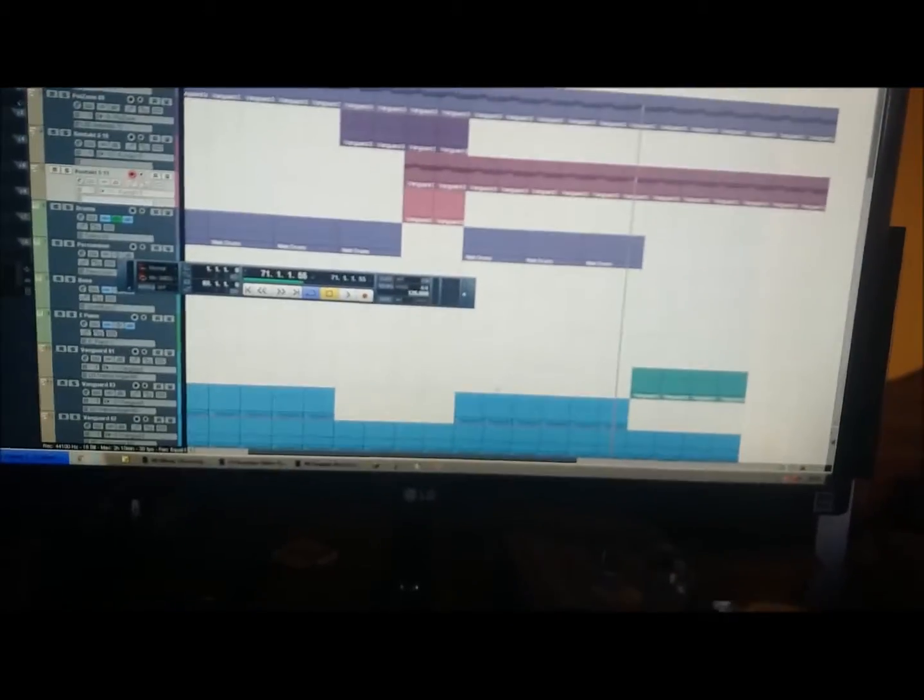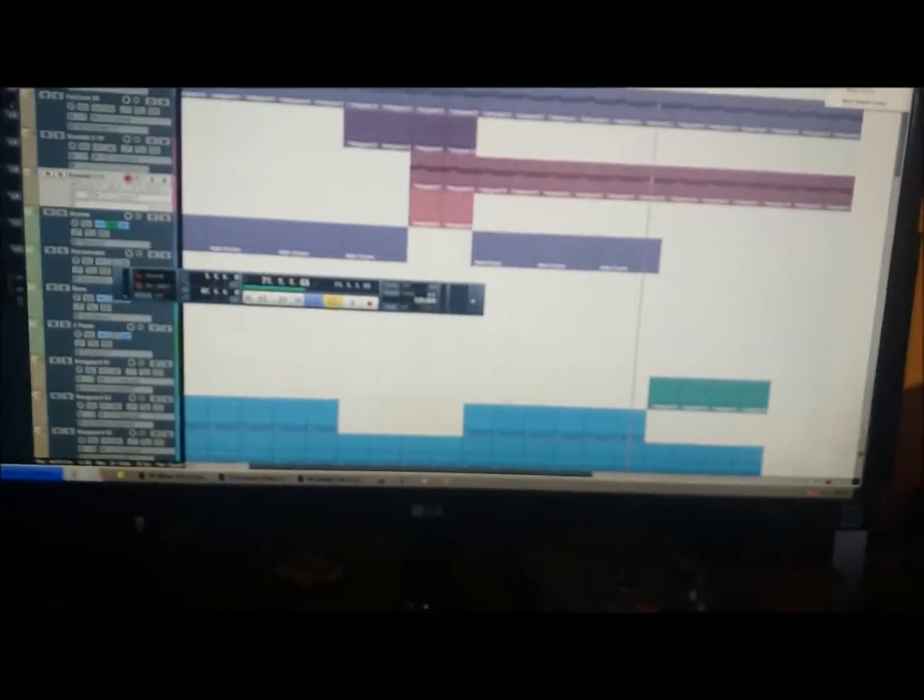At this stage I've got the final layout of my project. It's come out to nearly the 3-minute mark, which is not too bad really. I maybe want to try to make it longer, but I don't want to draw it out too much.